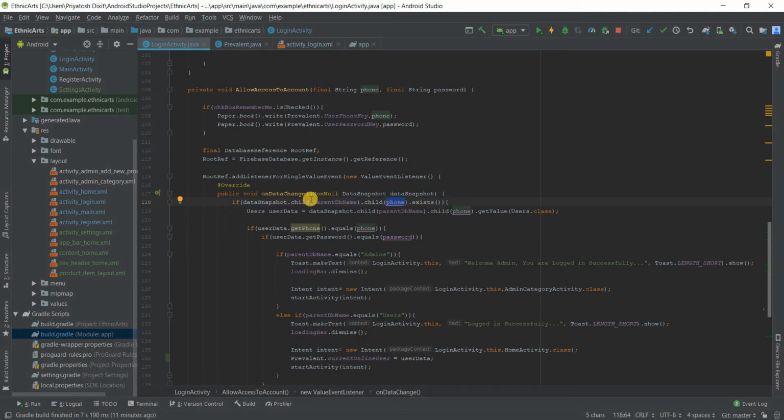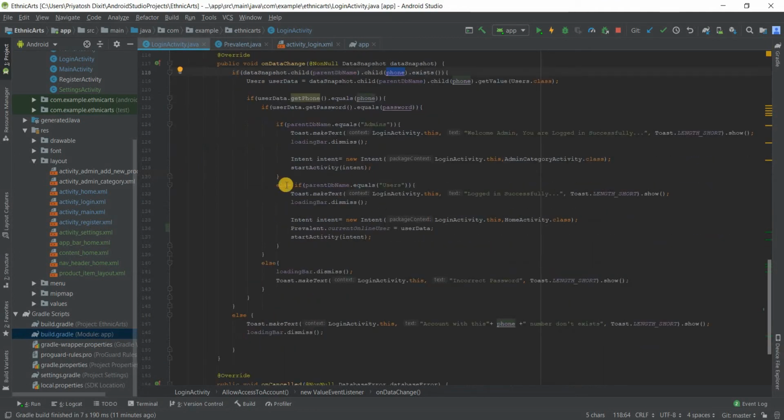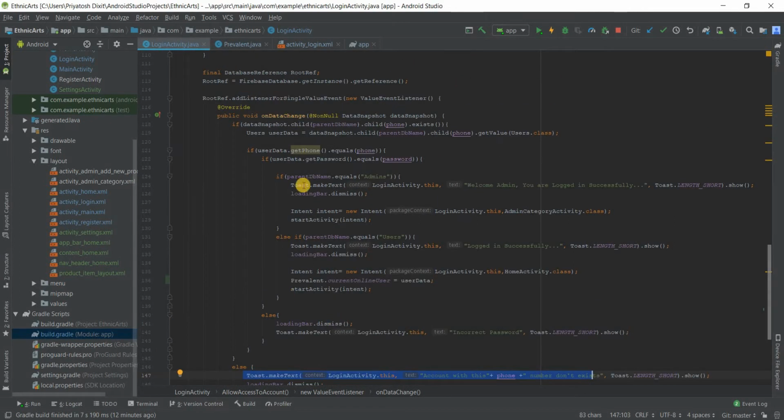If it doesn't exist, then we just show the toast message saying that this phone number does not exist, please correct it and all. You can write a custom message here, whatever you like. Then if it exists, it will enter this if.